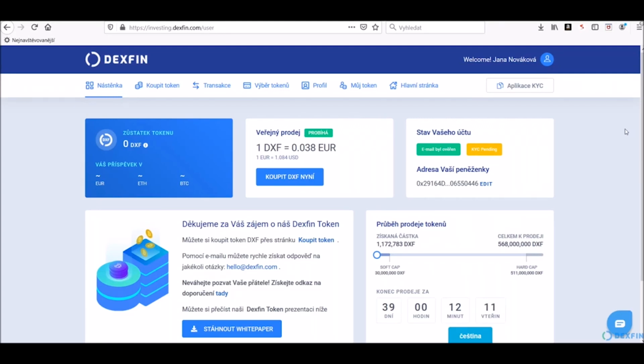I hope this guide has helped you, and in the next video we will show you how to buy a Dexfin token. I would like to thank all the partners who register in this system and who will use the purchase of our Dexfin token in advance before the stock exchange starts. In the next video, we will show you how to buy Dexfin tokens so that you can all see how you can conveniently and easily buy your Dexfin tokens through this application.